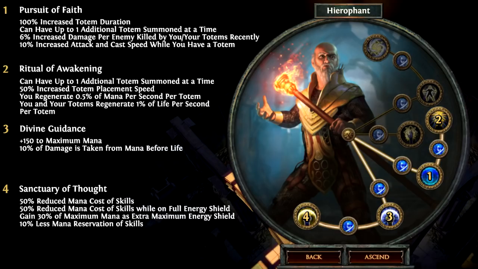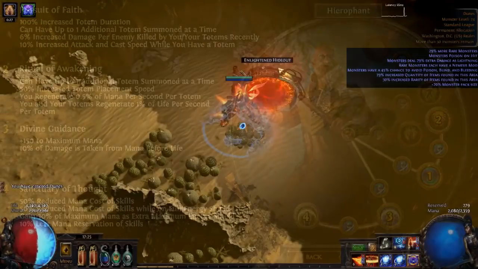Pursuit of Faith now grants 100% increased totem duration and adds an additional totem with no penalty. Continuing down that line, Ritual of Awakening now has 50% increased totem placement speed, an additional totem with no penalty, and life and mana regen. Now that that's out of the way, let's get to the build.